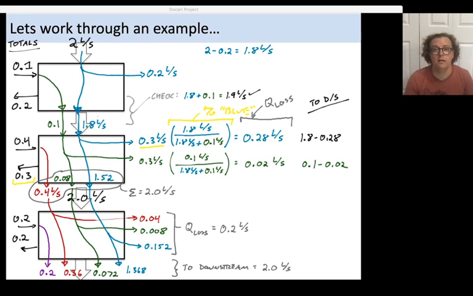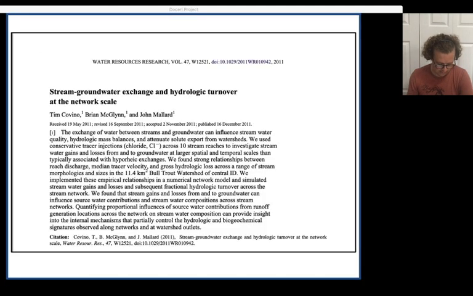So the idea here, again, just to drive it home, these numbers on the left-hand side in black, where it says totals, those are information that you would have from having done field studies or otherwise having a way to estimate gross gains and gross losses. This idea of network turnover begins with those data in hand. If I have gross gains and gross losses, then I can use them to work my way from up to downstream and tabulate the comings and goings of water with different spatial sources. So let me show you what this looks like in practice.